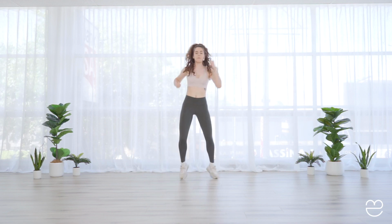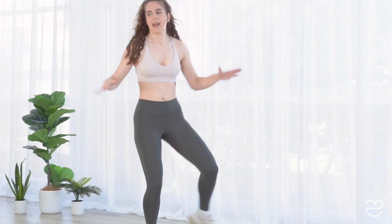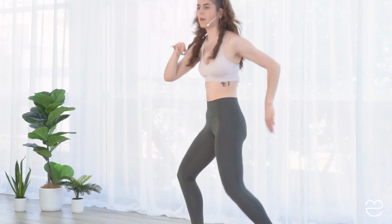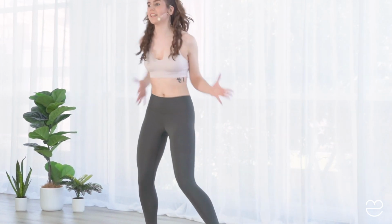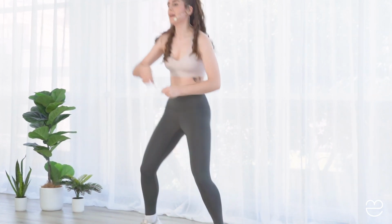Ready? Step left, Charleston. Last time, guys, pivot. And kick it forward. Raise the roof. Ready? Twist left. Kick. Kick, one, two, three. Last time, hand jive. And again.